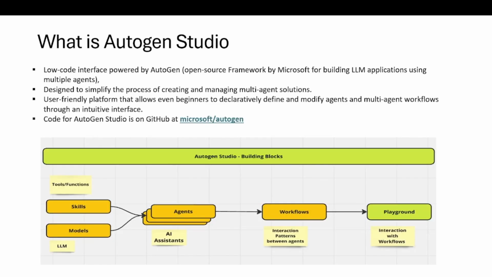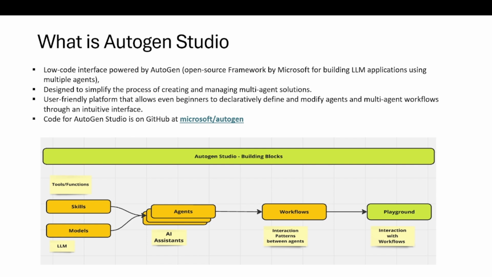So let's get started by first seeing what is AUTOGEN Studio. The folks at Microsoft created an open source framework called AUTOGEN for building LLM applications using multiple agents. It's a very powerful framework, but it's very difficult for the non-developer community to use. This is when AUTOGEN Studio was born, which is a low-code interface powered by AUTOGEN.